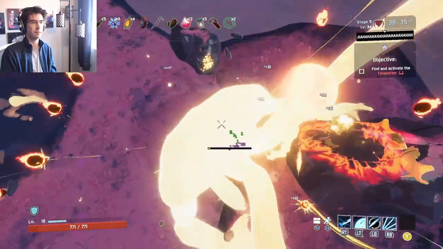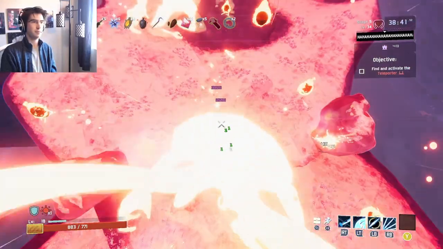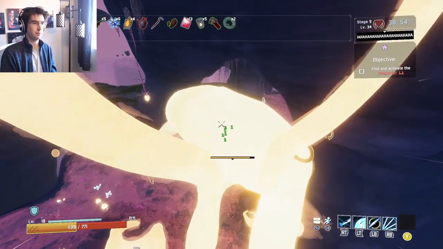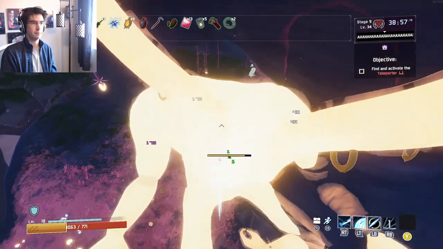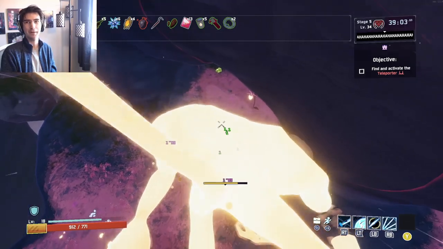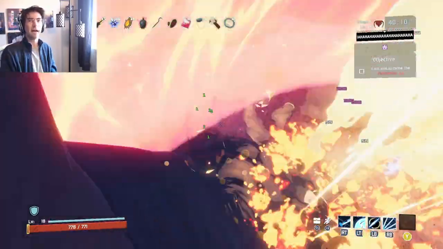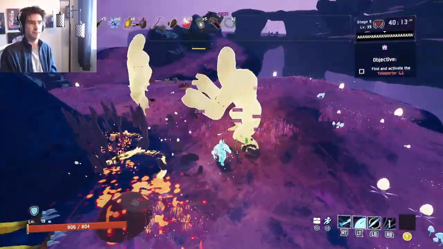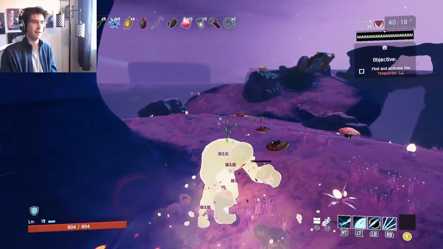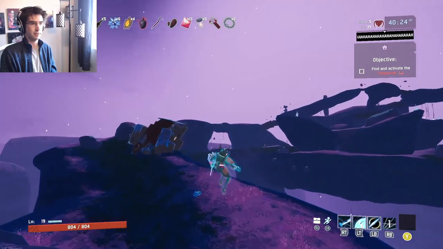Almost there. It's going down. And we'll just do the same thing with this one. Probably gonna cut this out and just skip right to the end. So let's skip to the end now. And down goes the second grandparent. I kind of wish that his death explosion was a little bit bigger than that, but that's fine. Alright, it's done. Let's go find some chests.